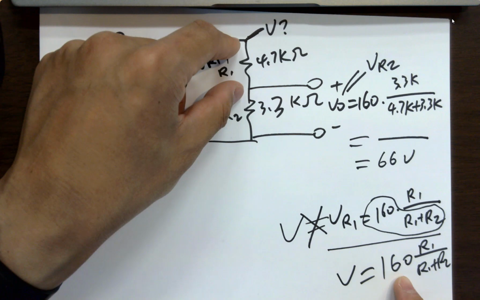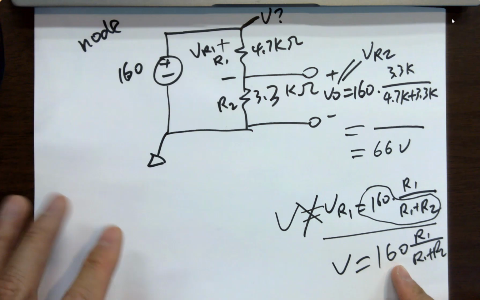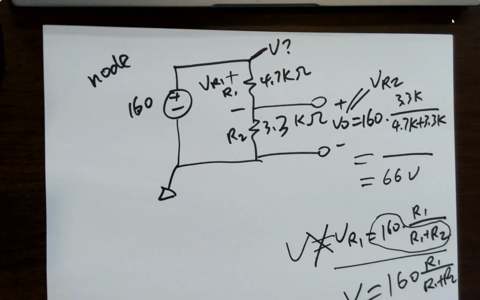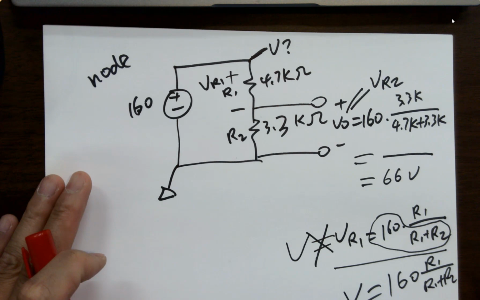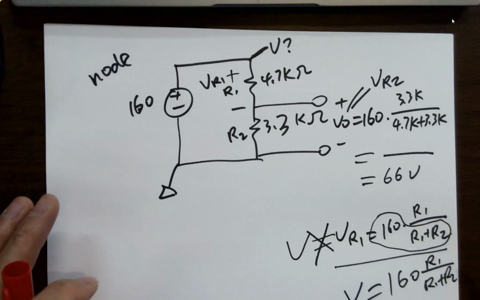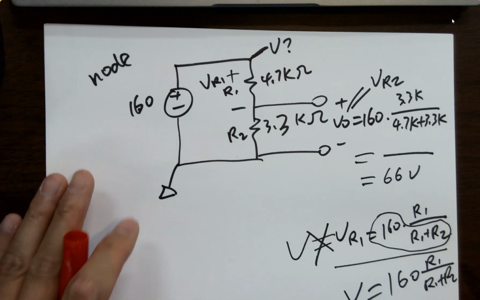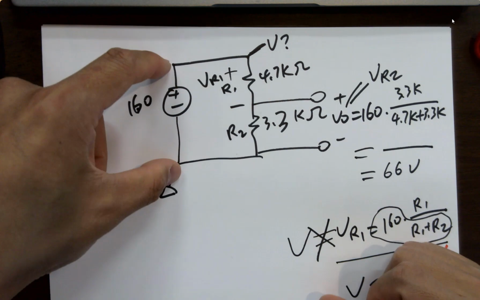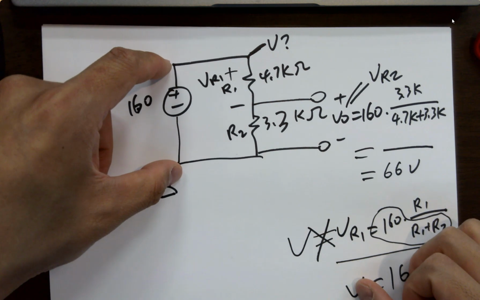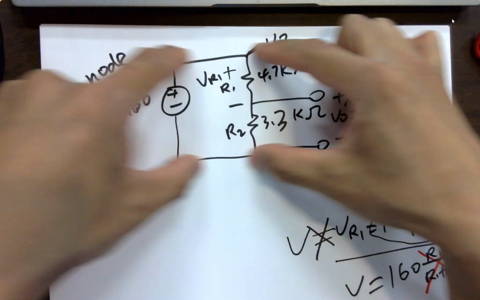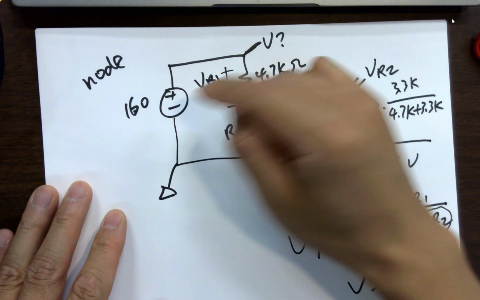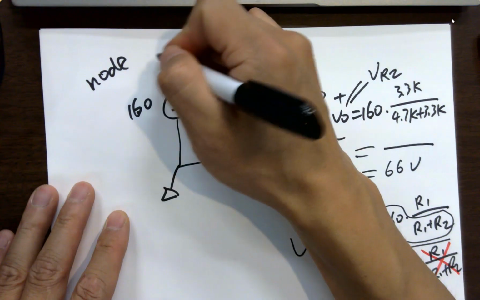What about this? So how do you make it right? If I'm asking for V, get rid of R1, right? That's going to be the current. So I'll get rid of everything, 0.160. Already told you, right? It's given. Same voltage. This is this. Why? Because this is 160 volts.